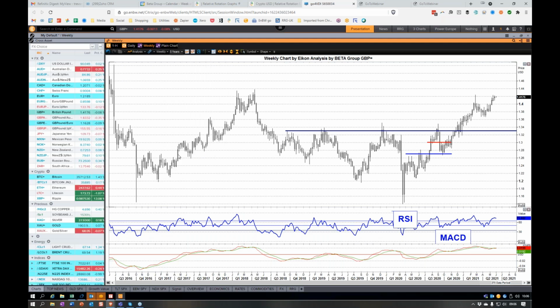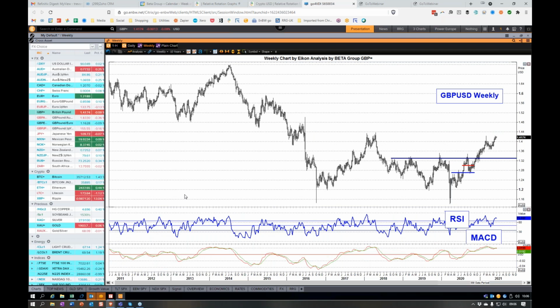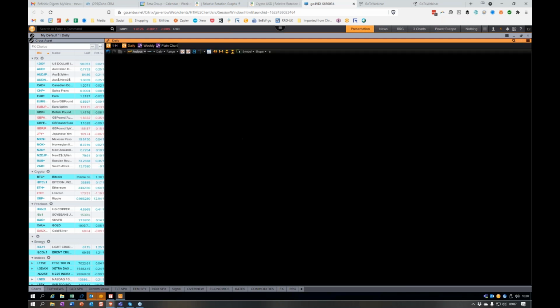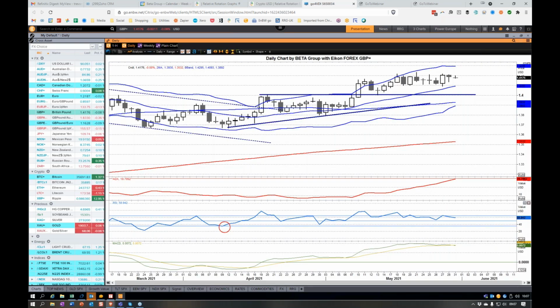But what an amazing thing, given Brexit and the pandemic and so forth. So we're testing this high here, and we're going back now to 2016, 2015 levels if this up move, which seems to be very strong, does indeed continue. So it's an impressive chart actually. Looking at the daily chart here, rising lows, a channel we could possibly draw here.